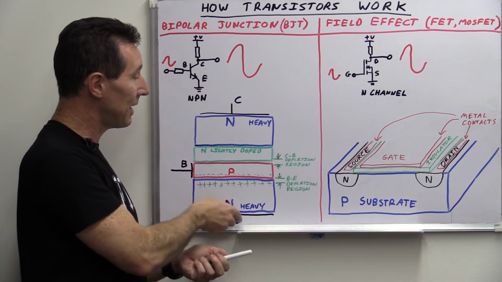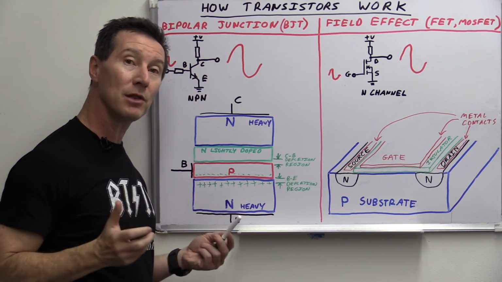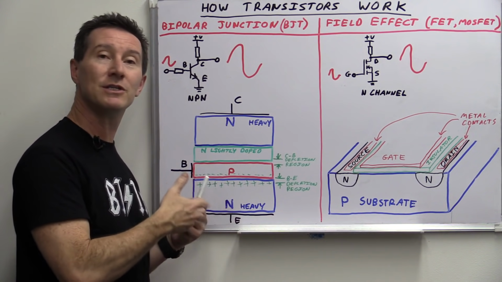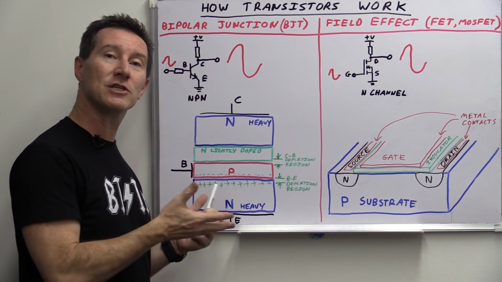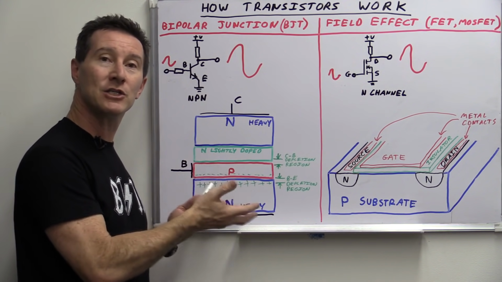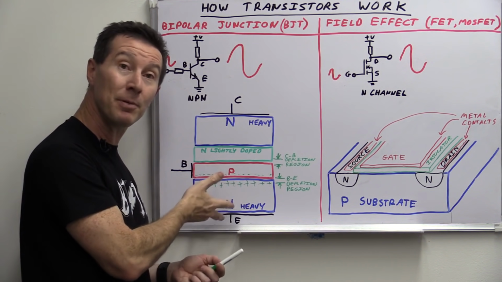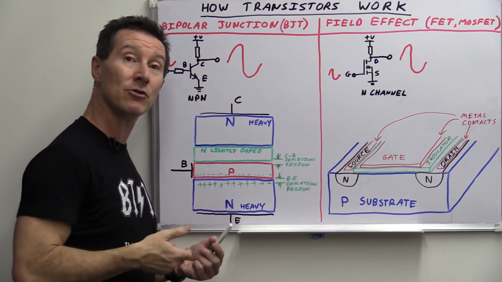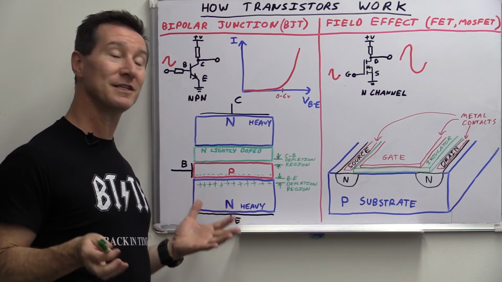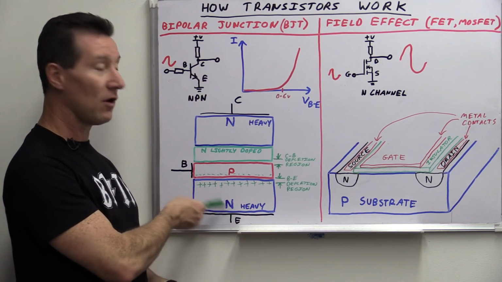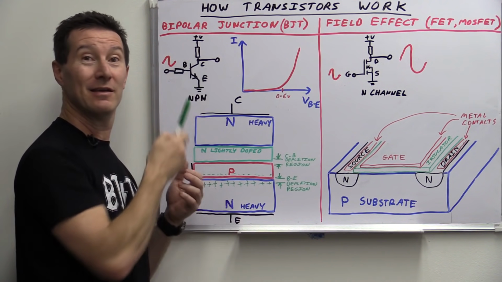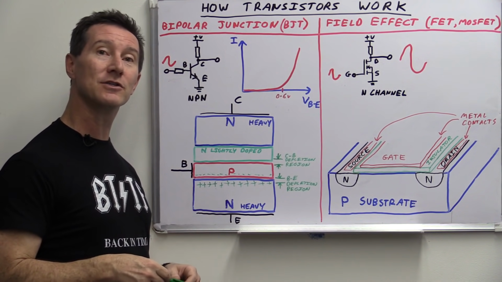In this case, because it's the base emitter, it's the base emitter depletion region. And the depletion region is effectively just a lack of any charge carriers. It's a barrier that stops any current flowing through your PN material from your base to your emitter. So basically, nothing conducts if there's no positive voltage on the base here, and you're familiar with that in how your basic transistor circuits work.